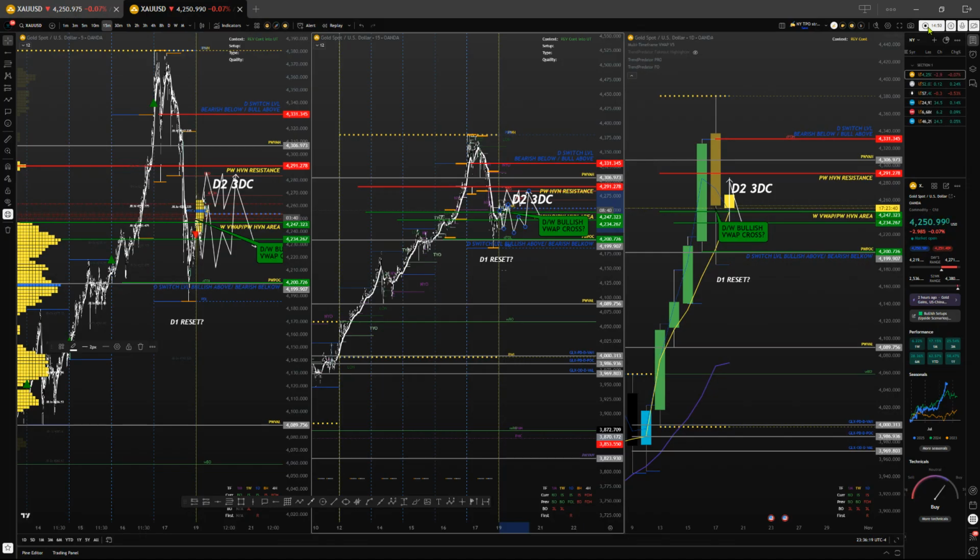All right, so let's see how the land lies when we come into New York. And what we're doing in New York is looking at how did the price behave throughout Asia and London? Does it align with our bullish thesis, which we have at the moment? We're looking for a continuation trade on a Monday, potentially an all-day runner to the upside, a parabolic day in line with the underlying trend, with traders trapped short by the close of Friday.